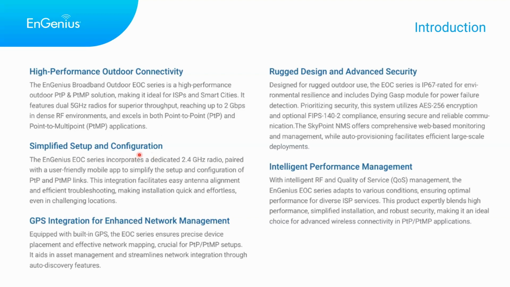The things that I'm talking about may sound complex, but the configuration is still very simplified. We have intelligent performance management, which means if you want to let the system work it out for you, say the interference, the channel width, etc., that can be automatically configured by our system. And then it also has built-in GPS, so that you would know where the access points are. It has a compass and a GPS, which can help you with alignment, as well as tracking the unit. Maybe if somebody moves the unit to another location, you can easily pinpoint that from the map as well.